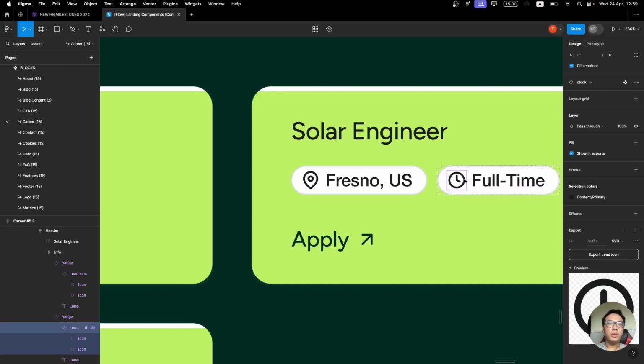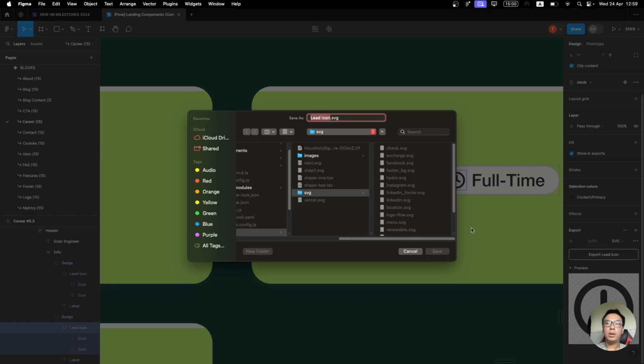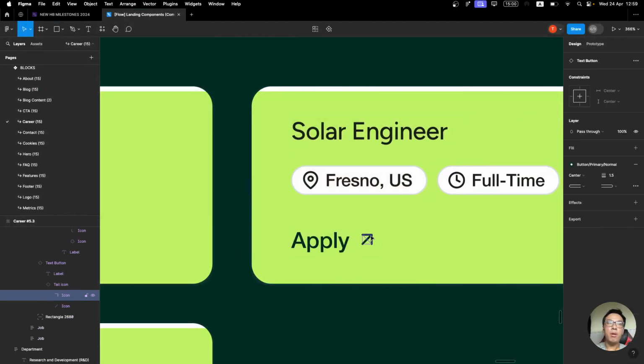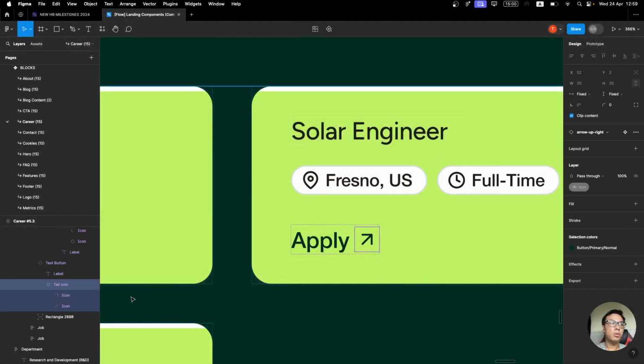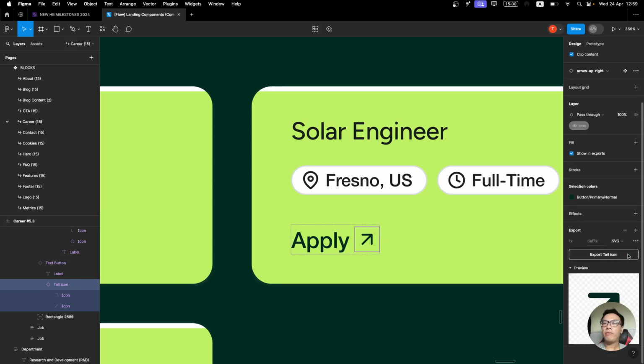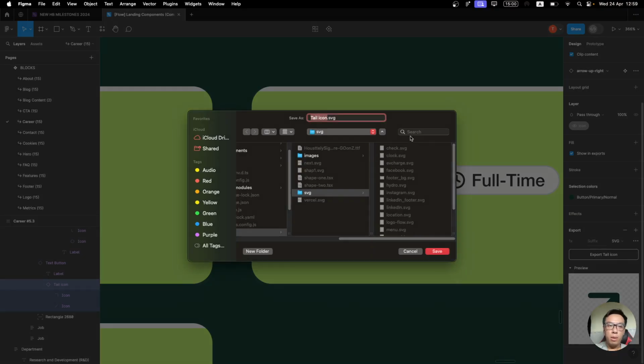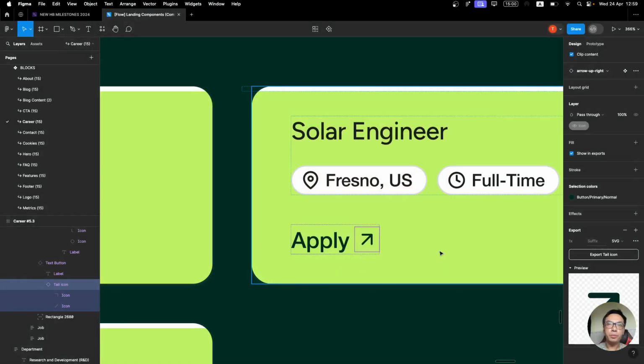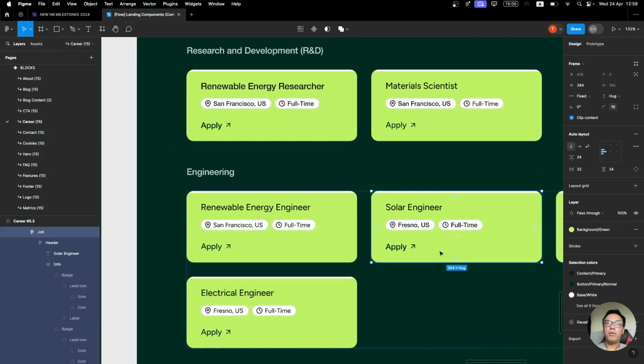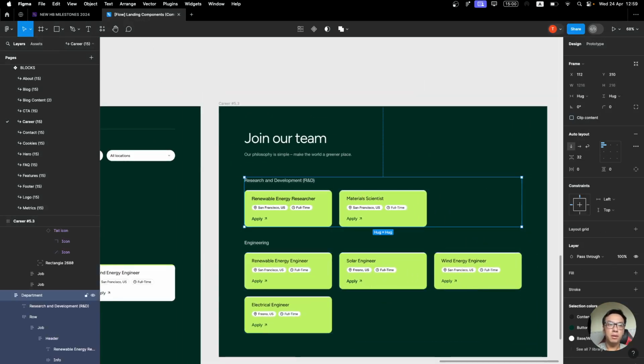I will change it into clock. We also have the arrow in here, so you need to take the tail icon, the big one, and export also SVGs. I want to make sure that everybody reading it will understand what the arrow is. The arrow is up and on the right side, so arrow up right. Okay, hit save. That's it for our icons.